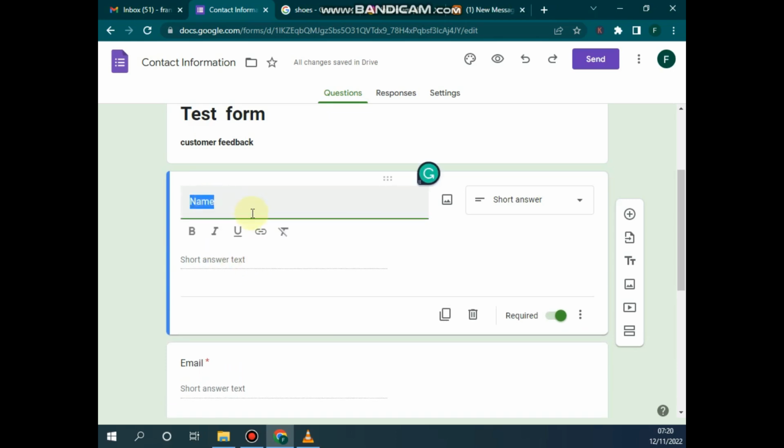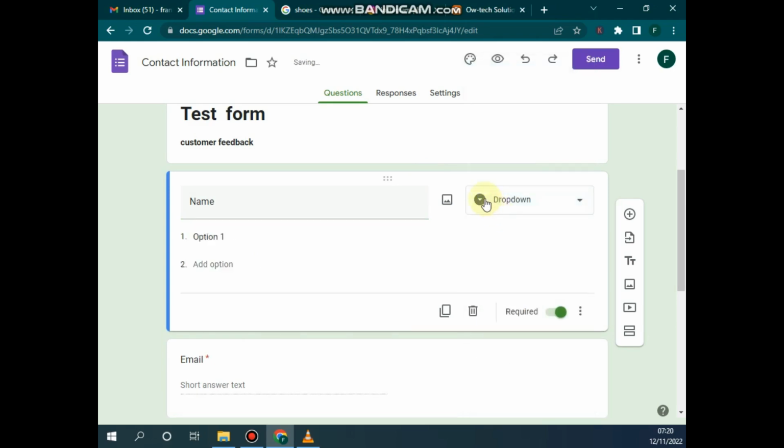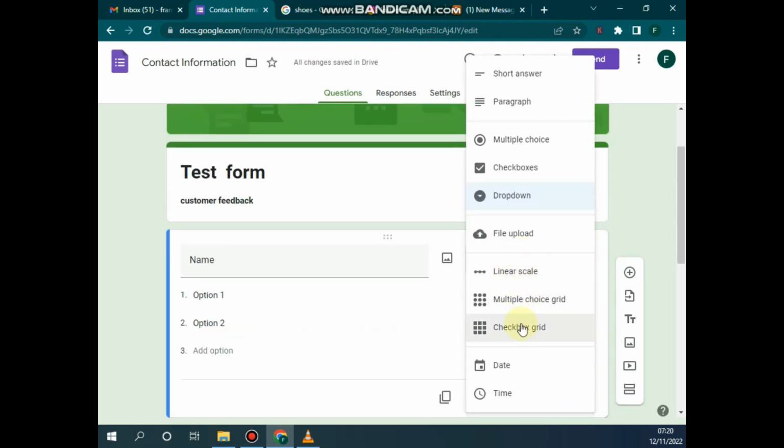Now, the other thing with Google Forms is that you can always dictate the kind of response that you get. If you look at this part, we have the short answer, but in the drop down you have options there. Do you want to choose multiple choice? You want to add text boxes? Check boxes? Do you want to add a drop down, like here, option 1, option 2? You choose, then that is going to change depending on what you want.